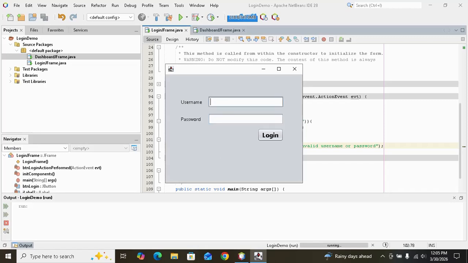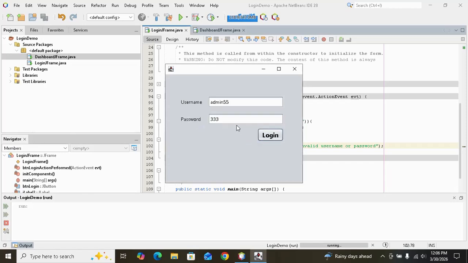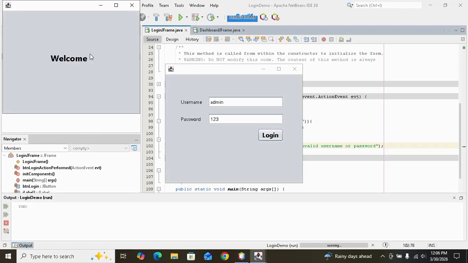So if I type the wrong username and password, it says invalid username or password. Okay, now if I give the correct login credentials, you can see login is successful.